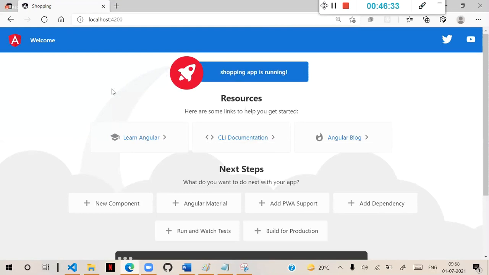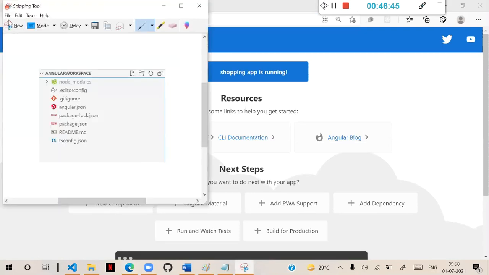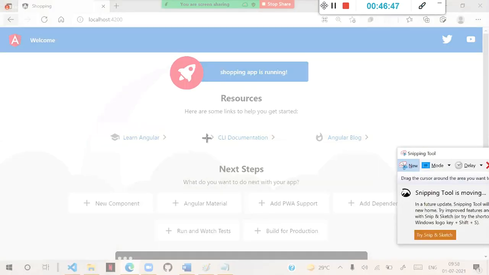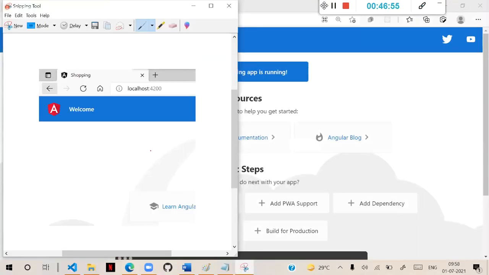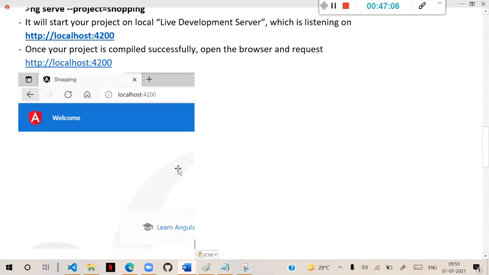Now the question is how this screen is coming. That means you request this and it will deliver this. So this is the basic initial screen. Let me take a snapshot for you so that you can see. So this is the initial screen. So 4200 will get you the initial screen. Fine. So let me copy that, and this is the screen that you get actually. So the entire project screen will be there. I have just given a rough idea here of what it is going to do.